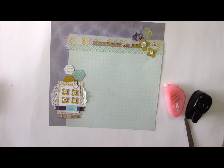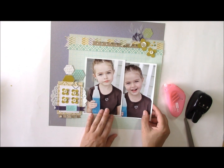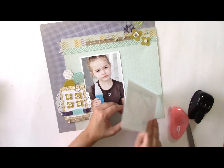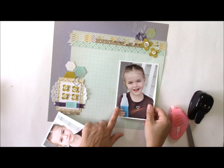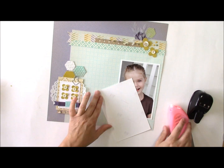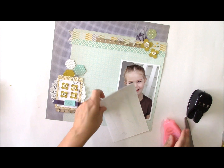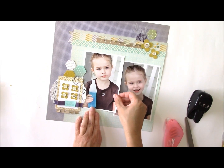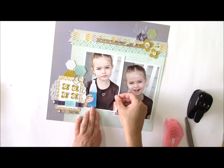Now I have the photos that I want to use for this page, and they feature my niece, and she was visiting. And we'll go ahead and add these. These are 4x6 photos, and I left them with a white photo border. We're going to slightly overlap them. Put one a little bit higher than the other one.